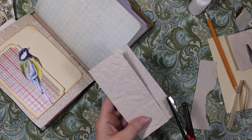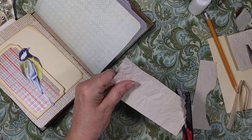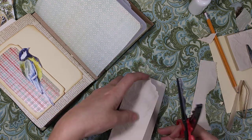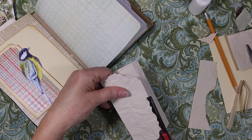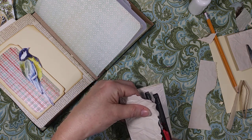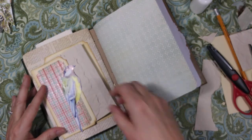So I'm going to take my scissors and I'm going to trim. Let me see. I'm going to trim it at an angle. And then I'm going to trim it in the front. Now these are really great to have, you guys, if you can get your hands on some of these scissors. They're really neat because then you can. So that's what I'm going for right there.